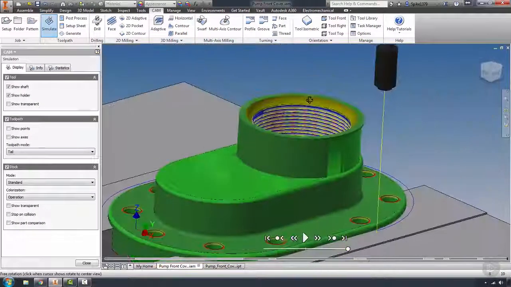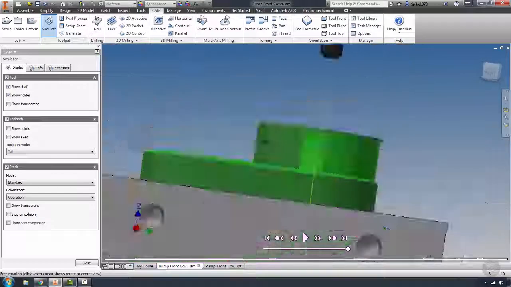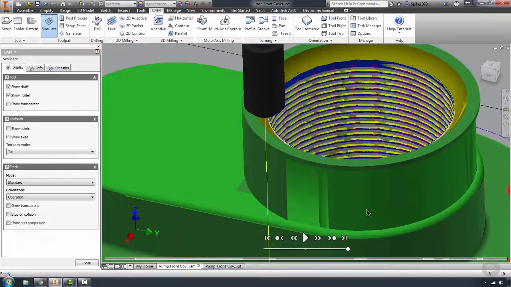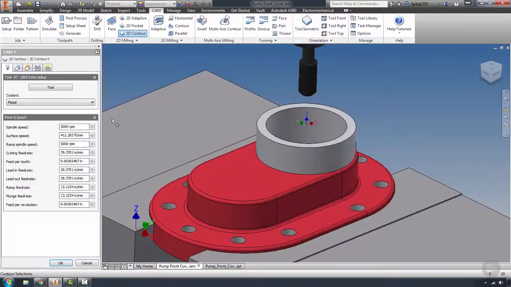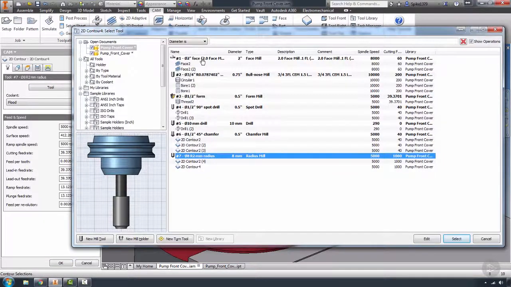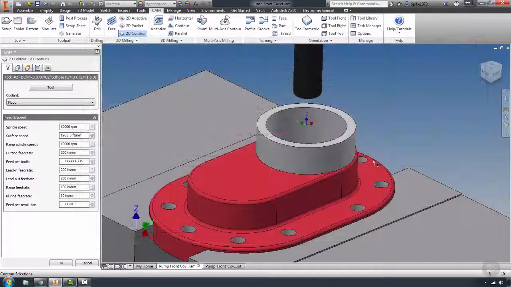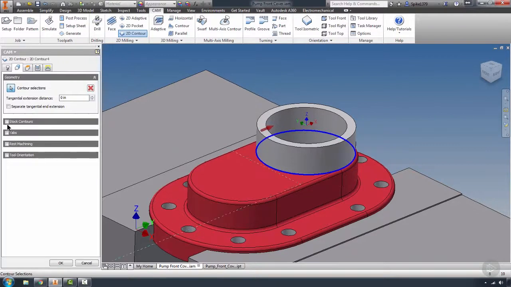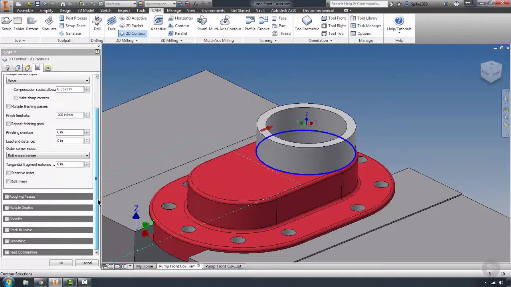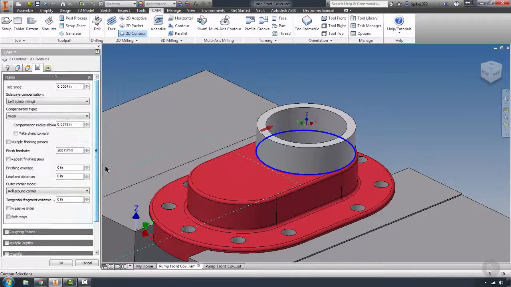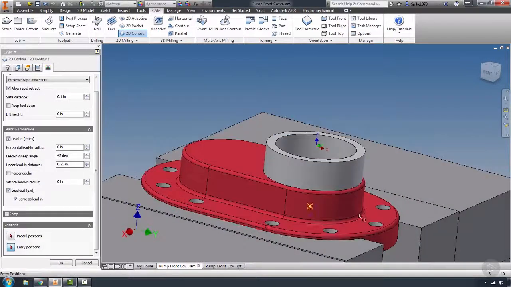So the radius tool seems to be coming in and cutting that top lip. Now we want to stop that. We're also going to have to go ahead and contour around this top boss face. So we'll have to create a 2D contour. Change the tool. Select the geometry. Make sure our Passes tab has all the information we need it to have. Let's go ahead and start this on the outside of the part. That way it blends.